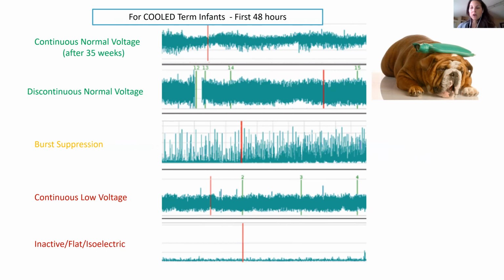Melissa's on here, and if you want to comment on any experience you have with that too. But I've seen lower voltage. I've seen almost flat tracings. And I see it even more pronounced on an injured brain. So if the baby has had an injury or is premature, I tend to see an even more dramatic effect.